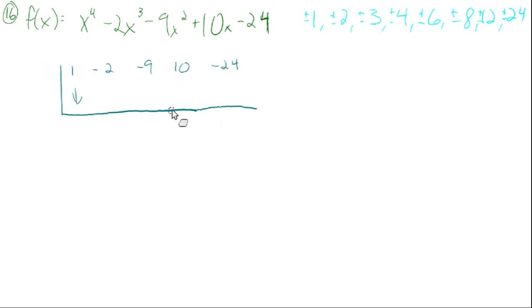Our next guess will be -1. And it might be helpful to cross out that +1. That's never going to work. Okay. So put in -1. So -1 times 1 is -1. Then we get -3. Then we get +3. Then we get -6. +6. 16. And -16. That's not going to work. Okay. So we erase that.